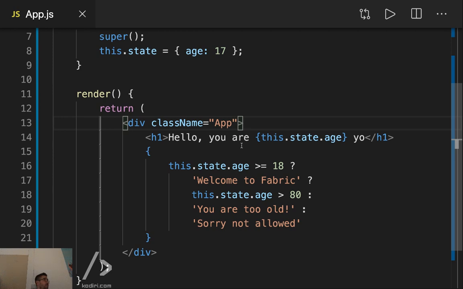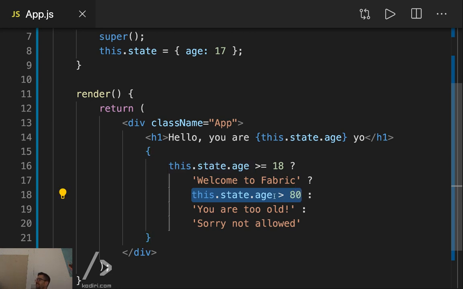Sorry, could you do 17? No, wait, I don't want to change anything. Please ignore the commas and everything. It's going to tell you you're too old. Are you sure? Welcome to Fabric. That's correct, guys. Chuck is right. If you're 3 million years old, will this condition be satisfied? Yes, so in other words, that will never be evaluated.